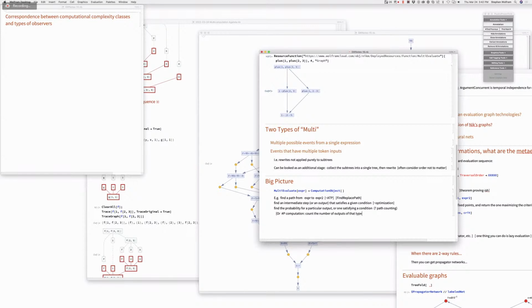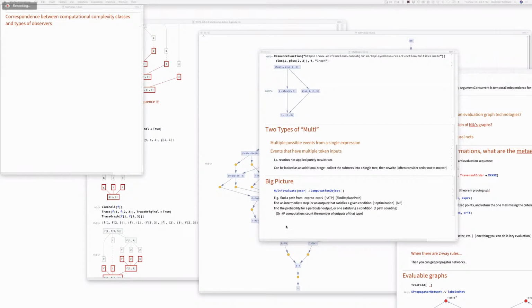So actually, in a sense, I think this is like NP computation. Is that right? I think you can think of these in terms of computational complexity classes to some extent. Anybody got any more thoughts about that? Anyway, this is the kind of thing we're trying to do. Does this make sense to people?